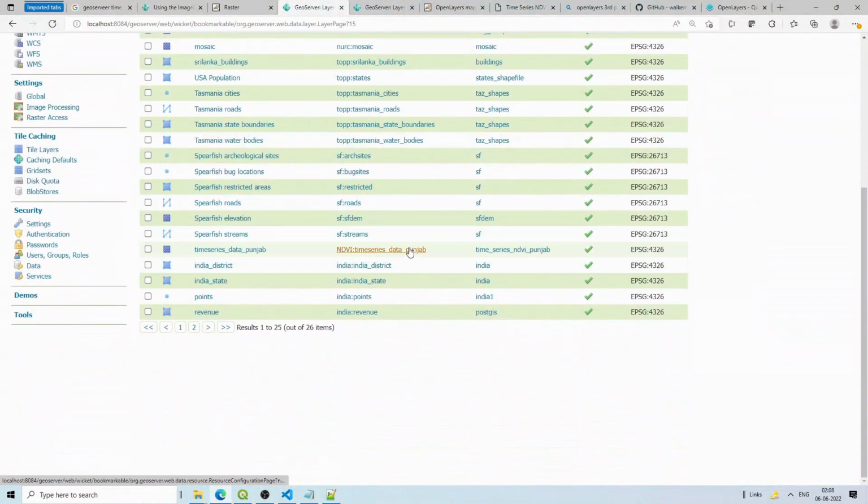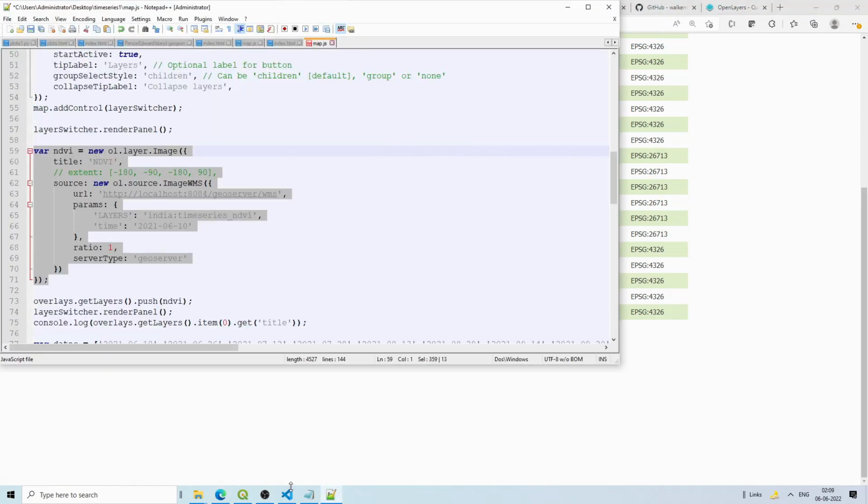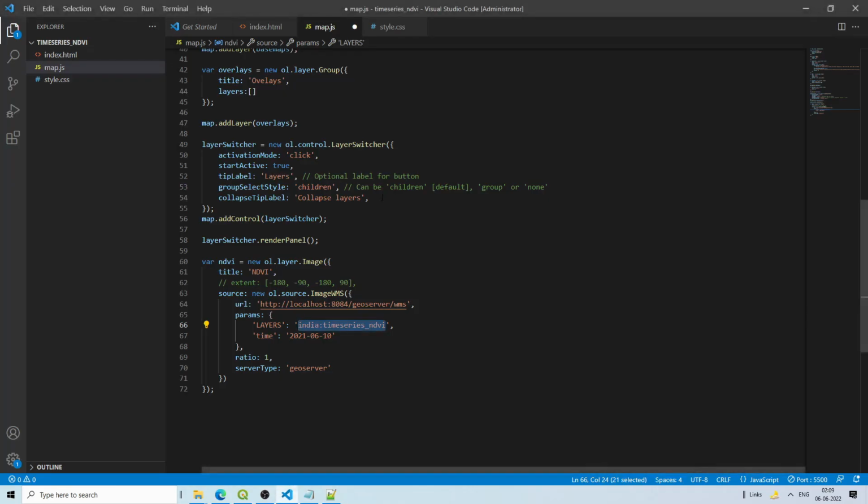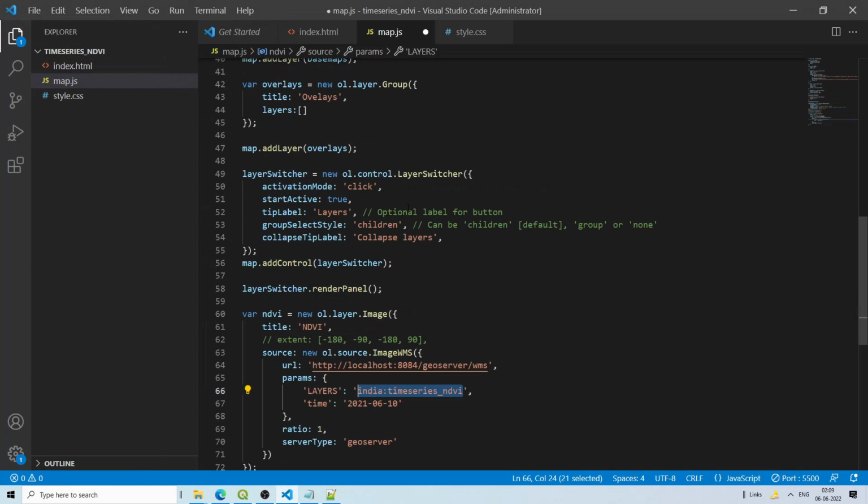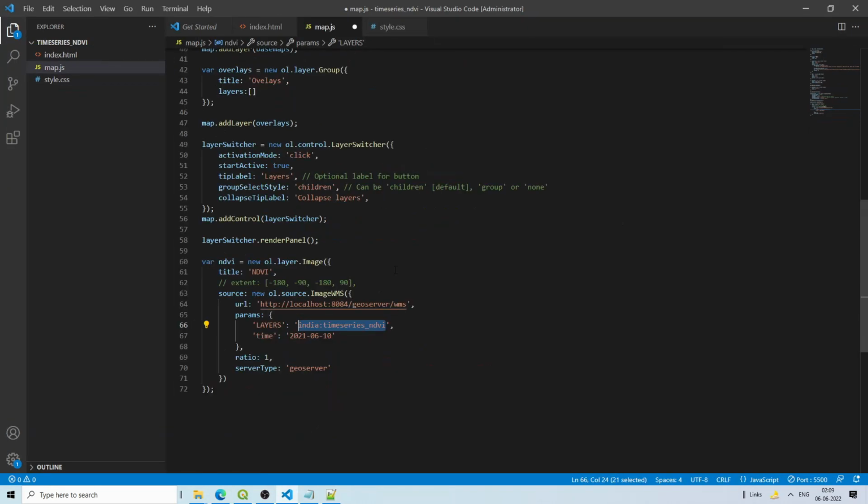So we will copy this name here and replace it. And whatever time image you want to load, you can change it here. Right now we will use 10/6/2021, so it will load that only. So this we have to make dynamic for making the animation.